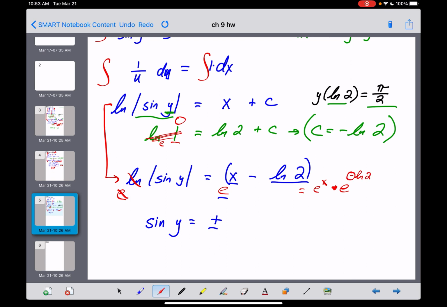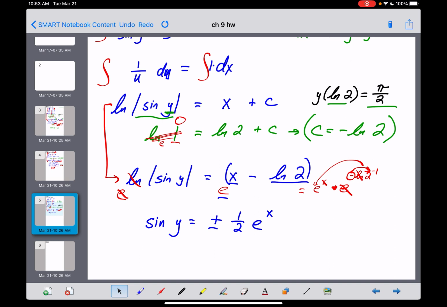Now I would use the power property for logarithms and bring that negative there to make it 2 to the negative first. So that now is going to become natural log of 1/2. The e and the natural log cancel, and the 1/2 I'm going to bring out in front of this. So that's going to be a 1/2 e to the x power there on that right-hand side. That's what's going on here. I'll have to figure out eventually whether it's plus or minus, but that's where we're at right now.